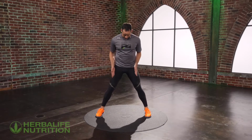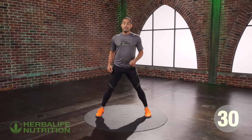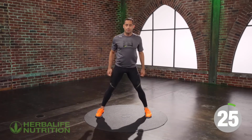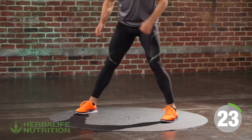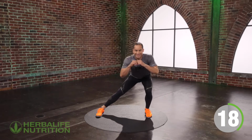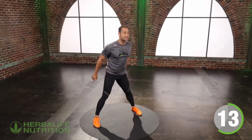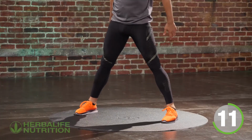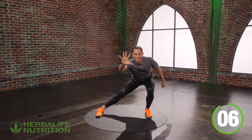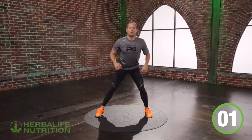Side to side lunge. Feet wide, wider than shoulder width, toes facing forward. Inhale, sit into your right heel. Inhale, sit into your left heel. Every time I exhale, I stand. Almost home, 15 seconds. Three, two, one more. One, good.